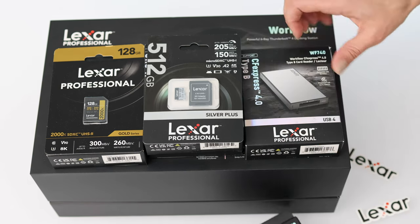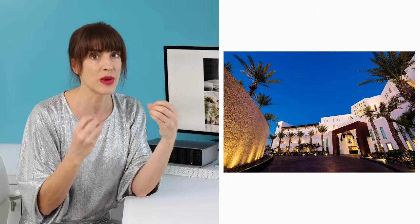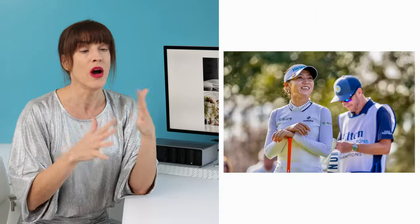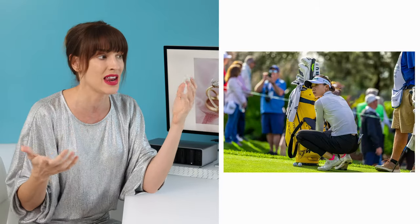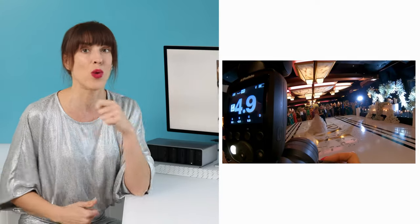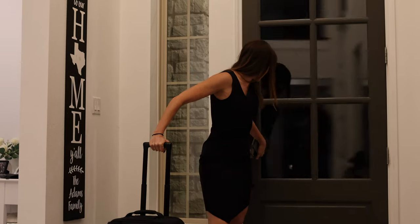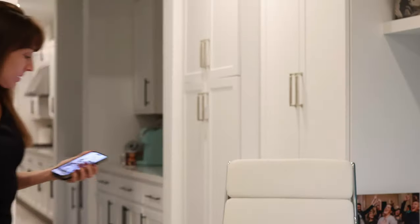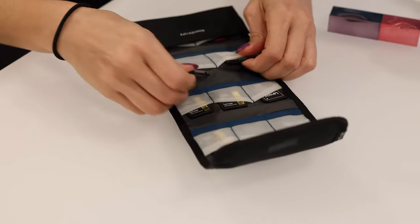If you're like me and you do these long shoot days — whether it's for corporate jobs like photographing for Hilton Grand Vacations with a ton of memory cards, or a golf tournament where you're handing off memory cards constantly — by the end of the day you have 12 of them to offload and back up, or at the end of a wedding day where you're pulling in cards from your different photographers and videographers. This is meant for photo and video, being able to dump all of your cards all at the same time.